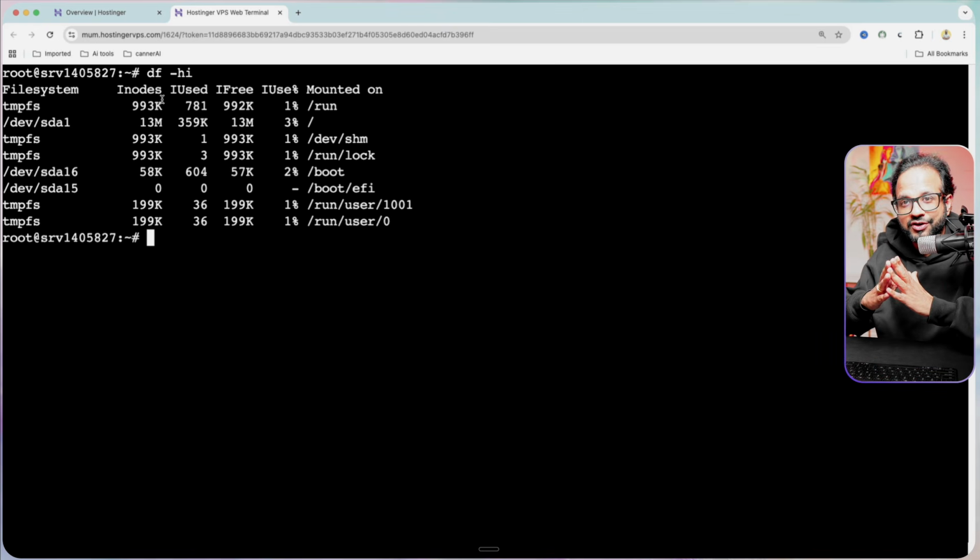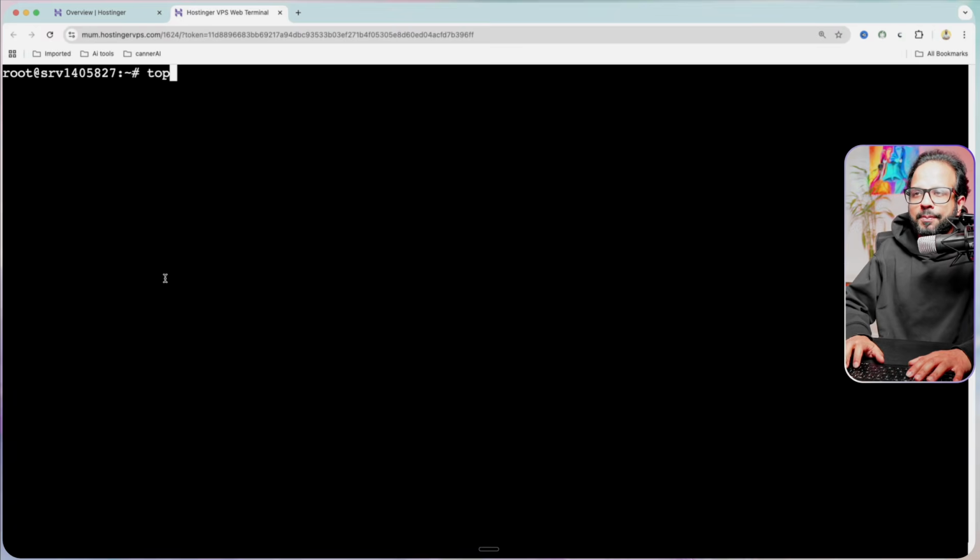For each file in your Linux machine, you will have an inode associated with it, and when it is in higher number, that could cause disk space problems. Okay, so you can run out of disk space, or you can run out of inodes even when you have available disk space. So inode is really crucial to understand. So the next command is top.